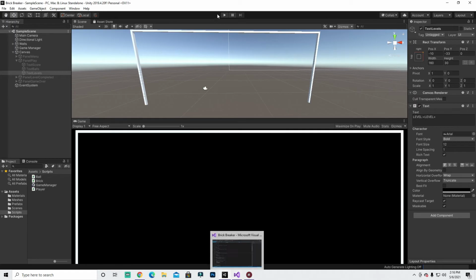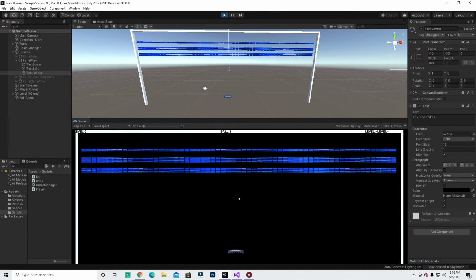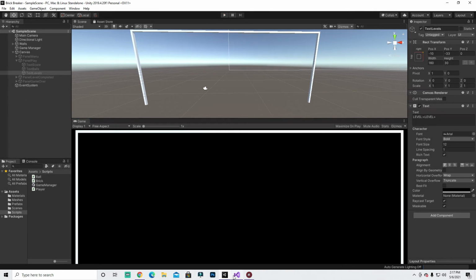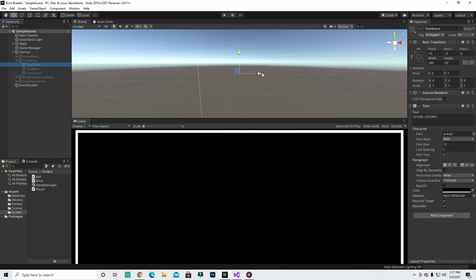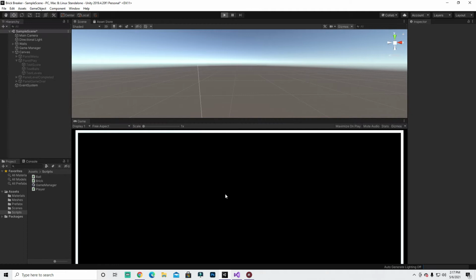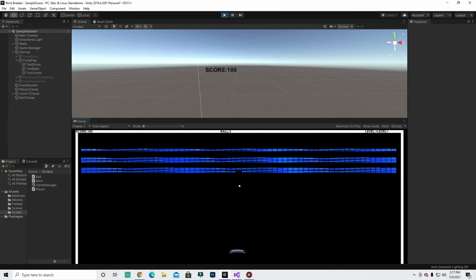But first, we need to actually check if our level system's working, because as you guys see, we have the score working. We have the balls number working. If we lose one, it goes down. Boom, we lose a life. That's pretty awesome. So now we need to have the score set, but quickly what I noticed is I want to head over here to the canvas and to the score text, and I'm just going to scooch it a tiny bit, because I noticed it's off a little bit, so 16. Let's see how that looks. I just noticed it as we were playing. There we go. Oh, whoa, what the heck?